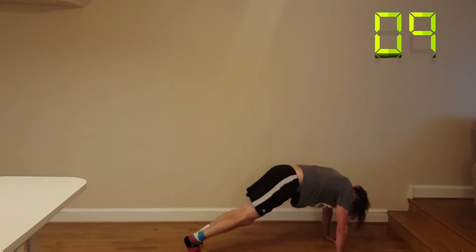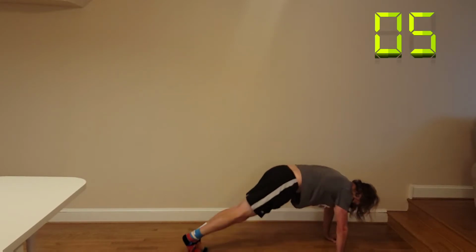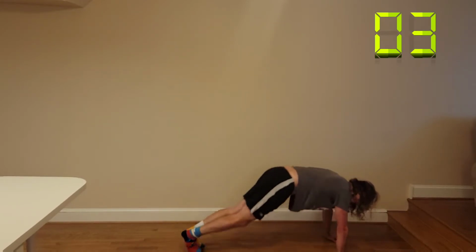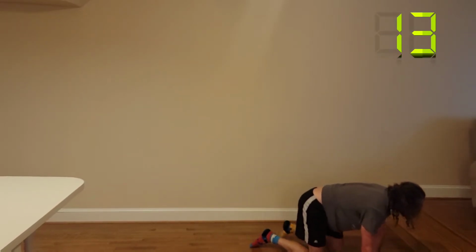Ten seconds. Keep moving. 5, 4, 3, 2, 1. Shake it out. Get that rest.